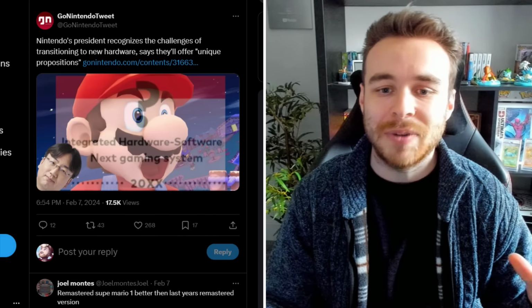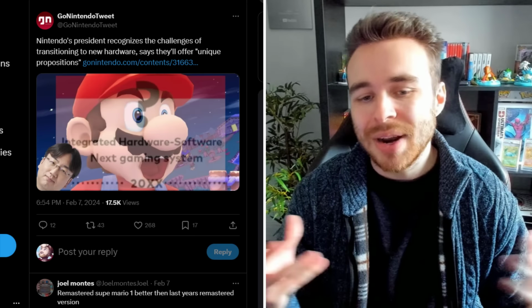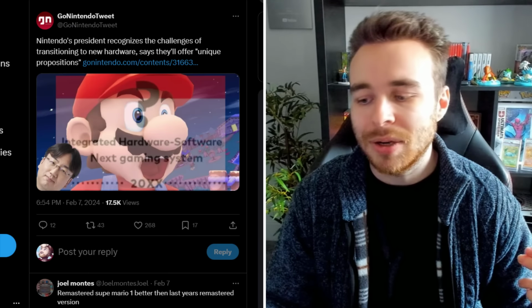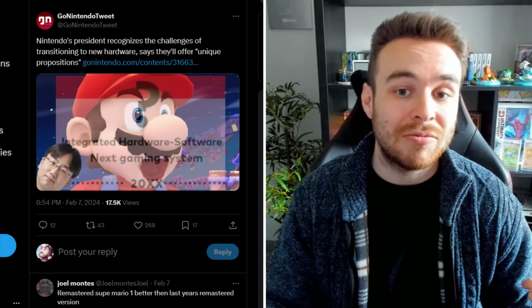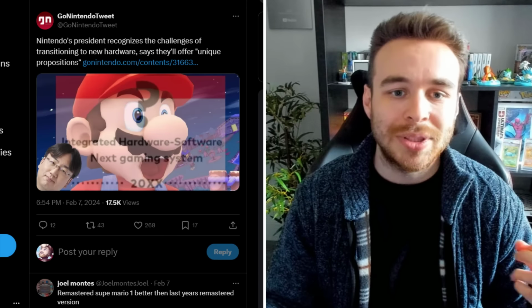I do want to finish today's video off though by going over some more Switch 2 stuff. It's not necessarily Switch 2 stuff, but they're kind of hinting towards it. This was posted by Go Nintendo on the 7th of February, so quite a while now. But they're saying Nintendo's president recognizes the challenges of transitioning to new hardware, says that they'll offer unique propositions.